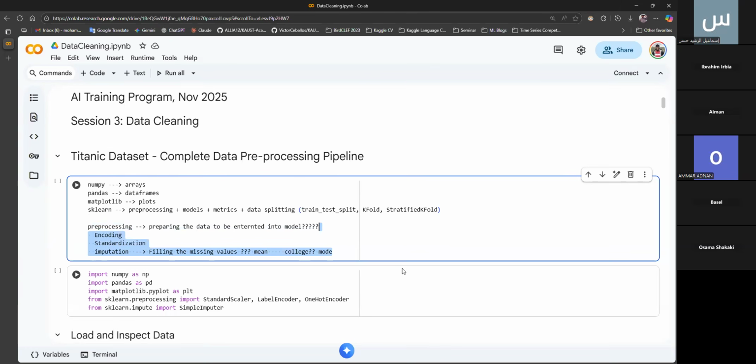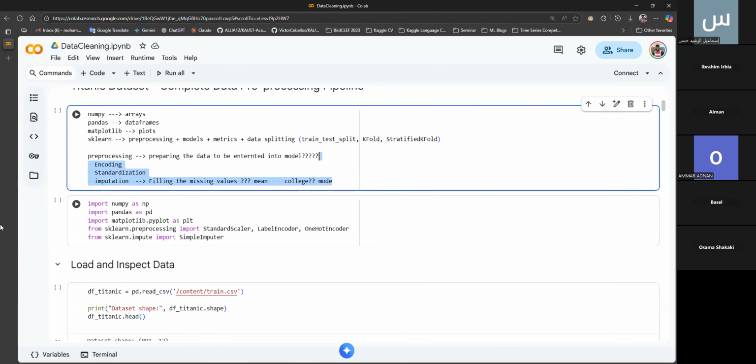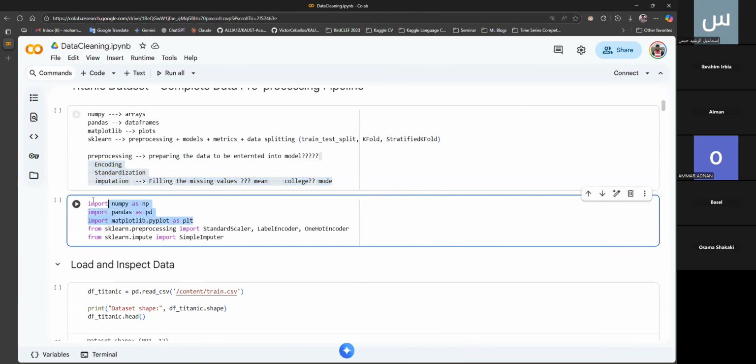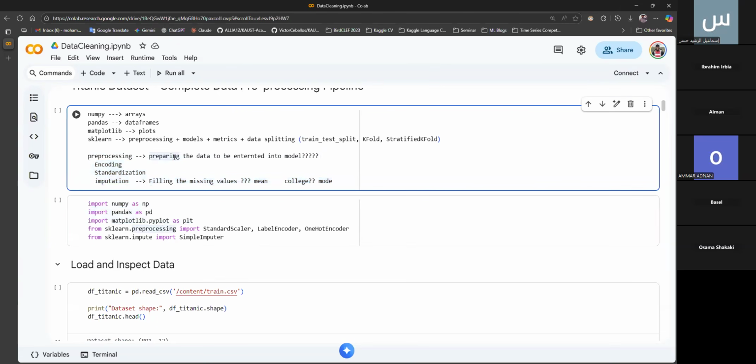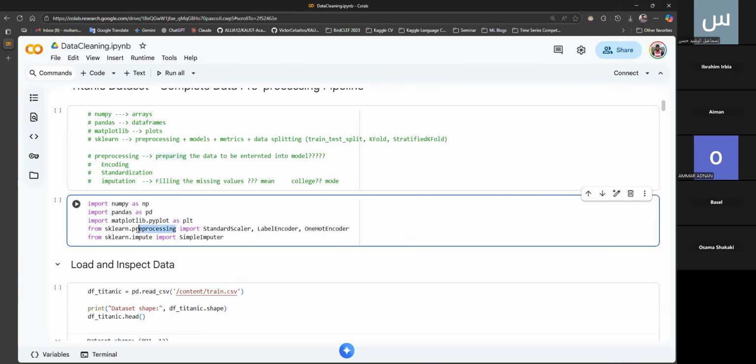Okay, so maybe these are the things that we will encounter now. So let's go throughout the notebook. You'll see now that we have imported everything here. From sklearn, there is something called preprocessing, where you can see that we have the standard scaler. Standard scaler is just the z-score. I just apply the z-score to the feature of the column.